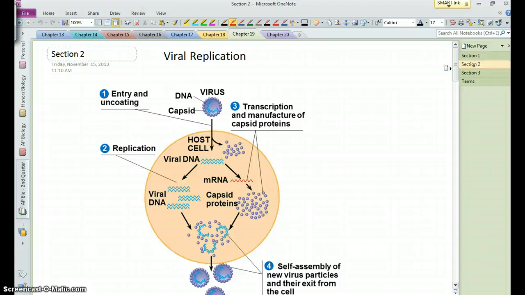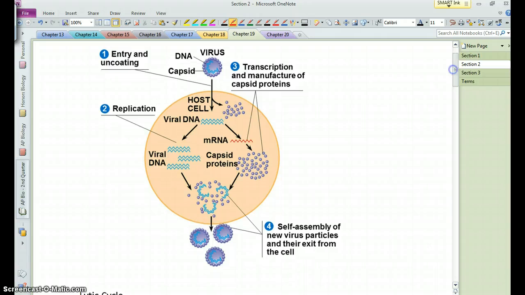Okay, basic viral replication is that they need to infect a host cell, and once in there, in the case of this virus, which is a DNA virus, you'll have transcription of the DNA to make some RNAs, and those RNAs will be used to assemble more of the proteins that are needed for the capsid. The DNA will be replicated, and so then the replicated copies of the DNA and the proteins will be assembled into some new viruses that will then be shed from that cell.